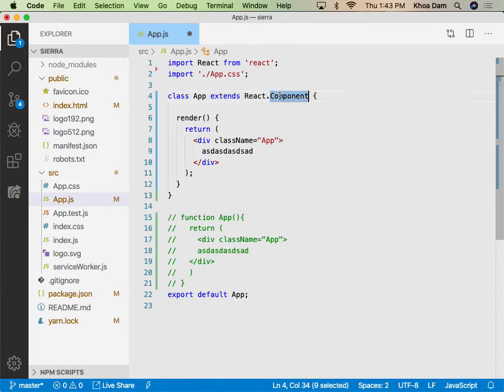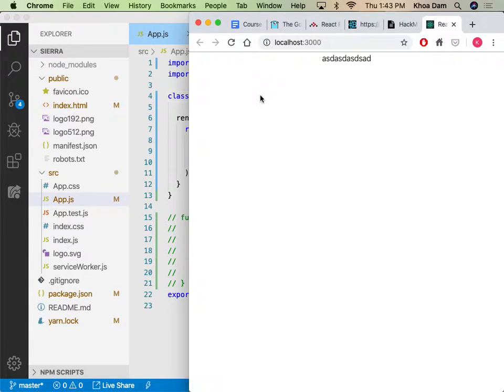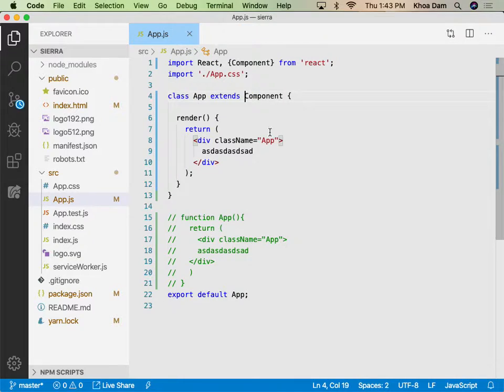React.Component here is another class inside of React, right? If you import Component like this, you don't need the React dot. That also works. Those are two different ways to write the same thing. There are many ways to do the same thing. But extends Component gives your class some magic from React. Just magic.